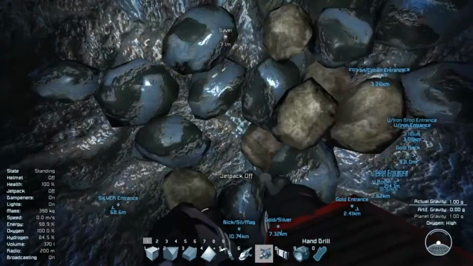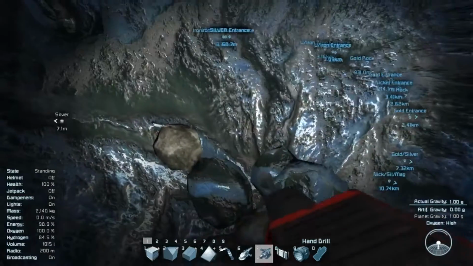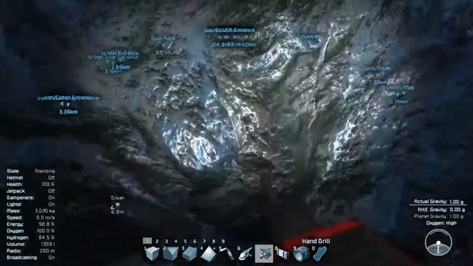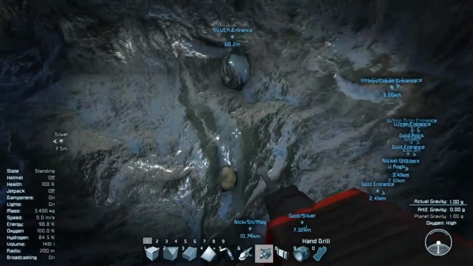So now we've done that, let's grab some more silver. And don't forget, because we're producing reactor components, we're going to need more stone still. So again, if you do end up with some stone, don't worry about it too much, you're going to need it.